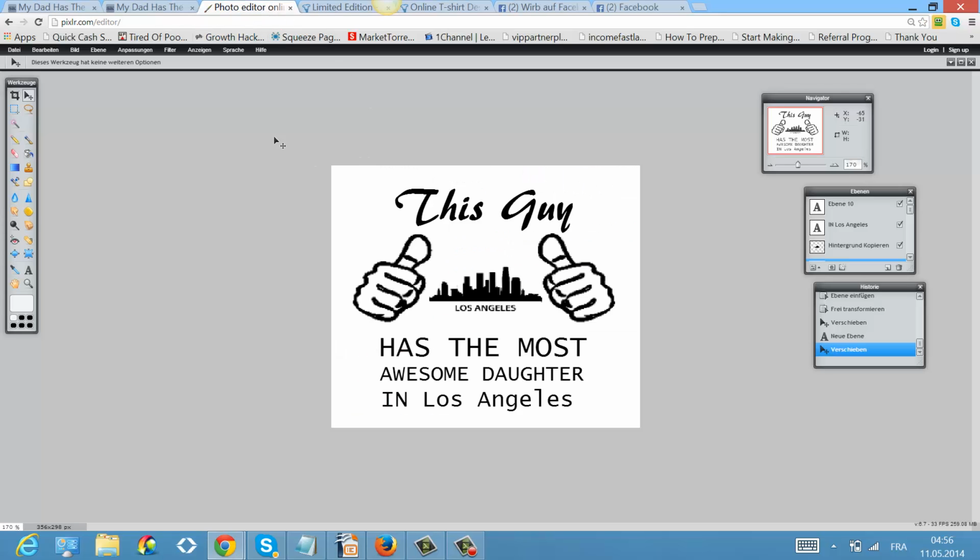So I went to the pixlr.com editor. This is a very good web-based tool that you can use for free. I created this design. The good thing is I left it open, because now I also changed the design to scale it.